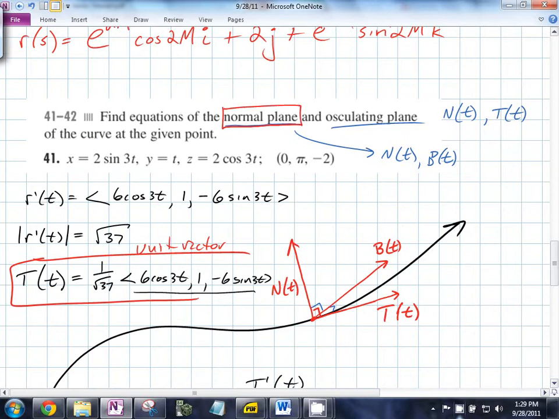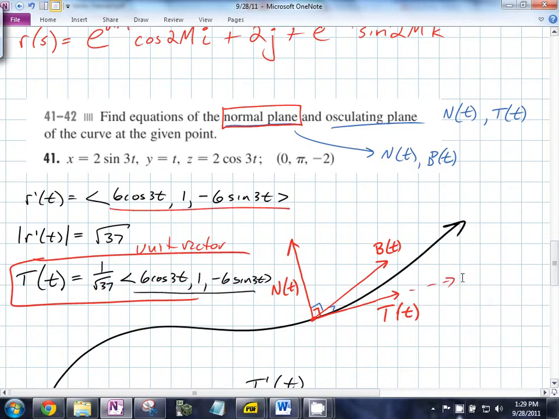We need a point. How do you get the point? You take those values and you plug it in. Oh, they just give you the point. You don't have to plug anything in. Hold on. Let's just hold on one sec. Shortcuts in a second. So we have, what's our vector?